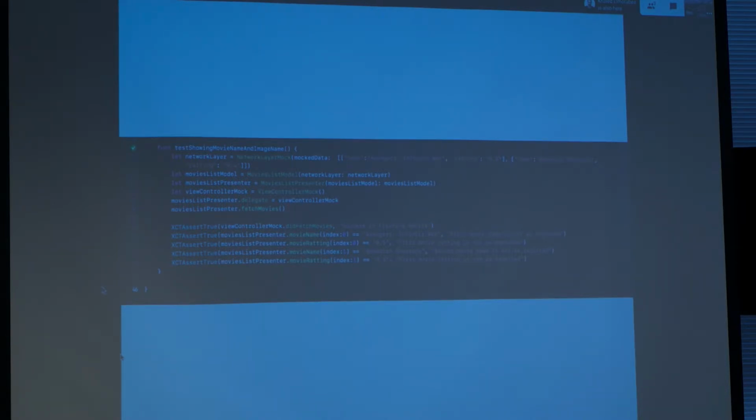This is the power of integration tests. If you tested that the network layer is working fine, and the model layer is working fine, and the presenter is working fine, but when you try to integrate all these models together and test your app, you find a lot of bugs because you didn't test that all these layers work fine together. So this is the power of integration tests. It helps us a lot to increase the quality of our SDK and to make sure that we didn't break any features while developing a new feature.